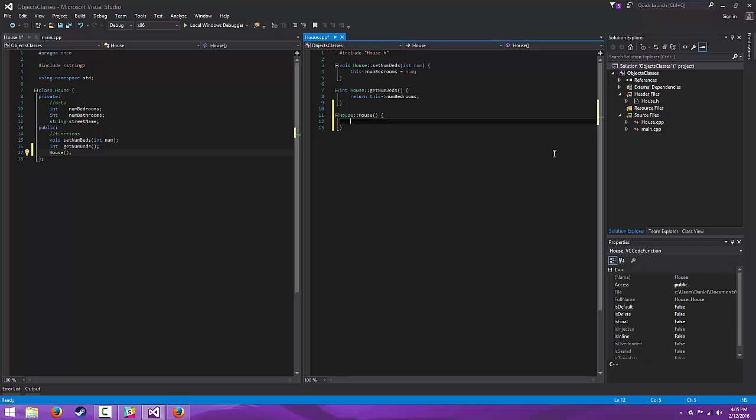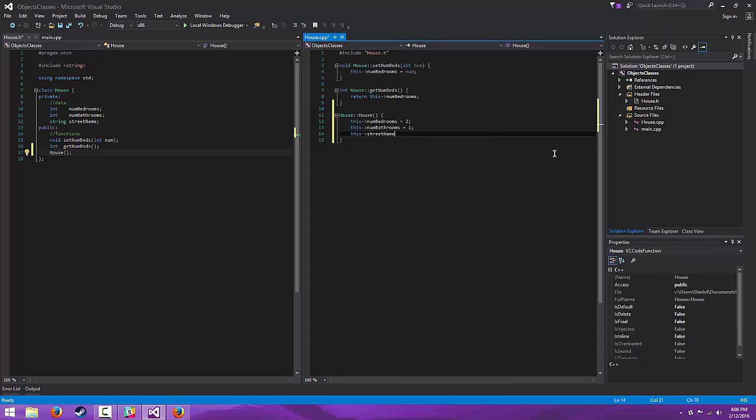And so we'll say that by default the number of bedrooms in the house is going to be 2. The number of bathrooms is going to be 1.